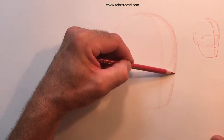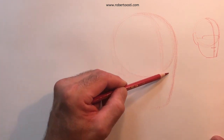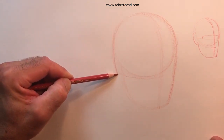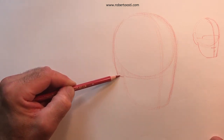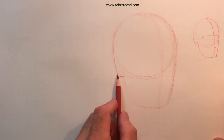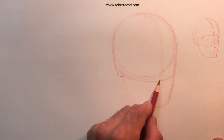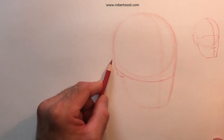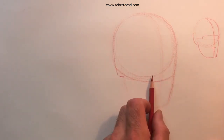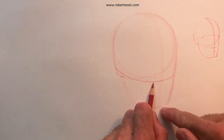So once I visualize this cranial volume and facial volume, I want to see if I have the proportion right. So I'm going to move the back of the head. Remember, the back of the head is also at the level of the nose. So I'm going to start imagining a turning form here. I bring this forward from the back of the head to the front. This should be a third of the total height. So maybe it is a little bit too short.